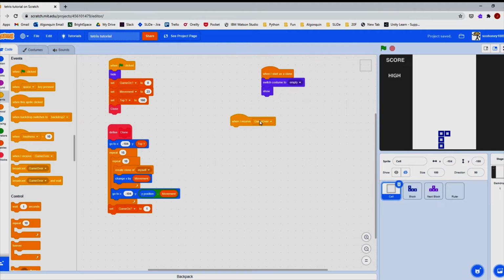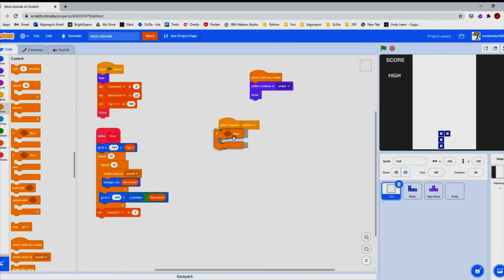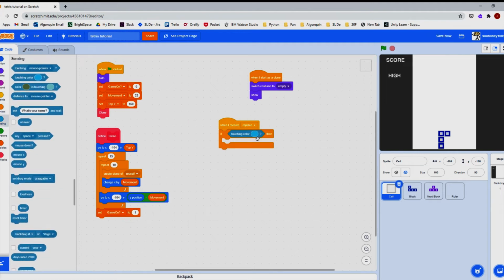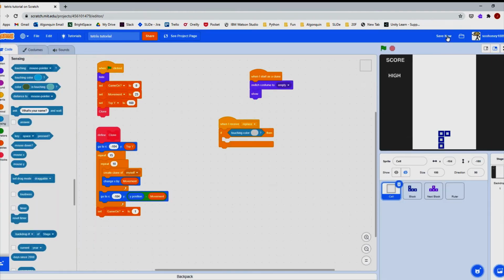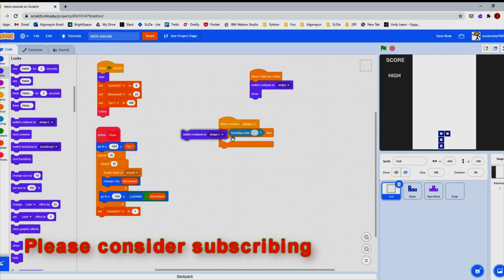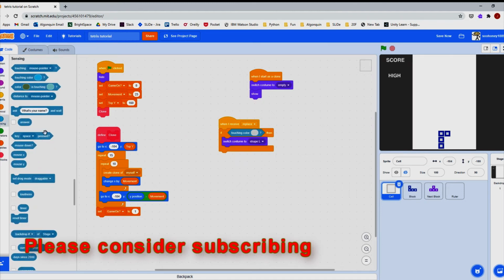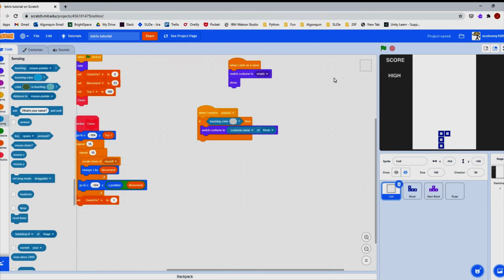So let's get a when I receive block. When I receive the replace, then it'll try to replace it. So if touching color, we can select that middle part of the thing, which is technically a light gray, which is also 0090. And that is actually 000 for the background, but that's not really useful. Anyways, let's switch our shape to sensing, and then block and the costume name of the block. They have the same exact costume name, so yeah, we could use that.